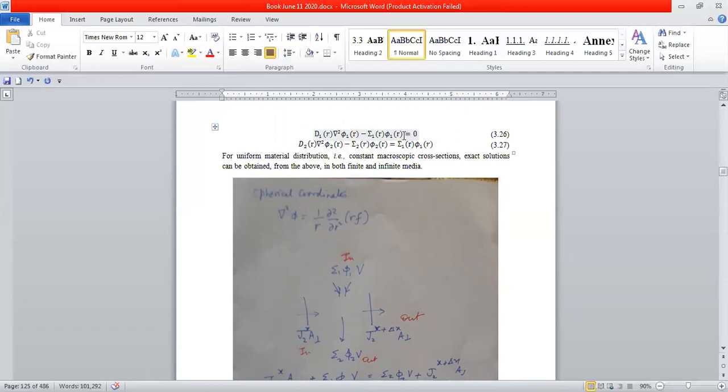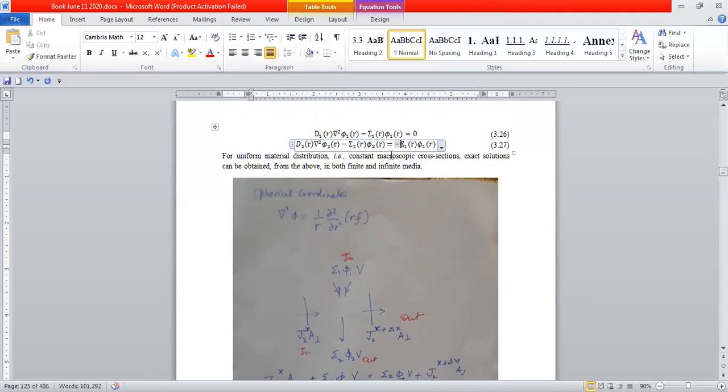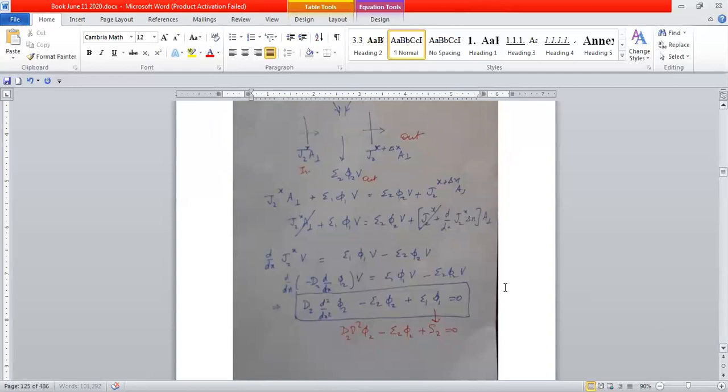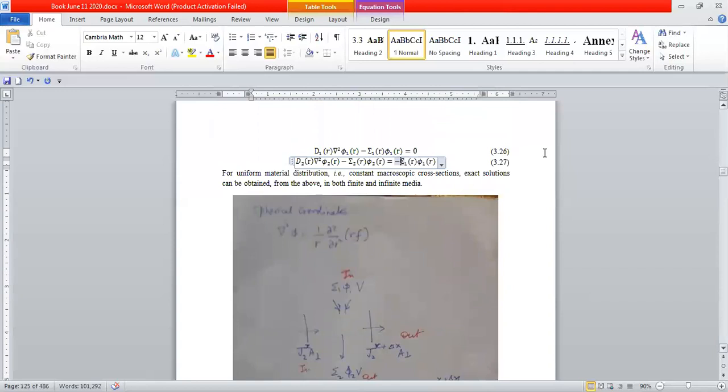Now in the group two equation, as I mentioned, this is supposed to be a minus sign, as I showed over here, that D del square phi minus sigma 2 plus S2. So if I take the plus S2 to the right hand side, it becomes a negative sign. Okay, so you can see that this one I can solve directly, but this one I can solve on the left hand side if I remove this, and then I need to put the solution of this equation over here, and I again need to solve for the right hand side. So this is what we mean by coupled equations. So the two group model.